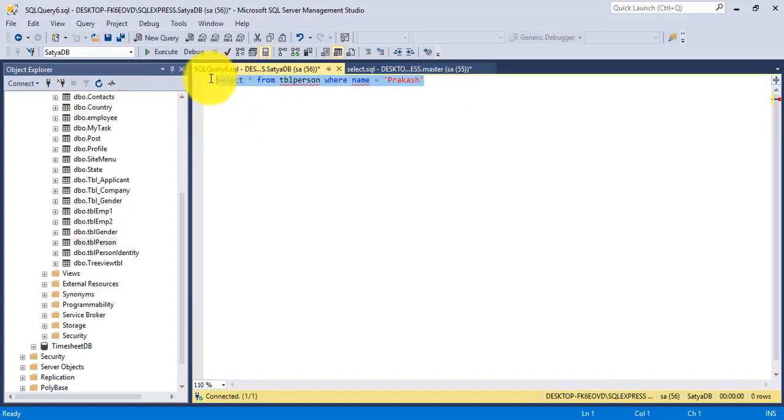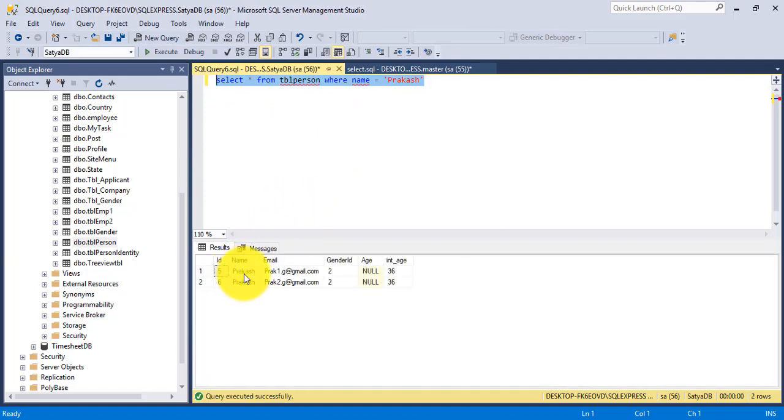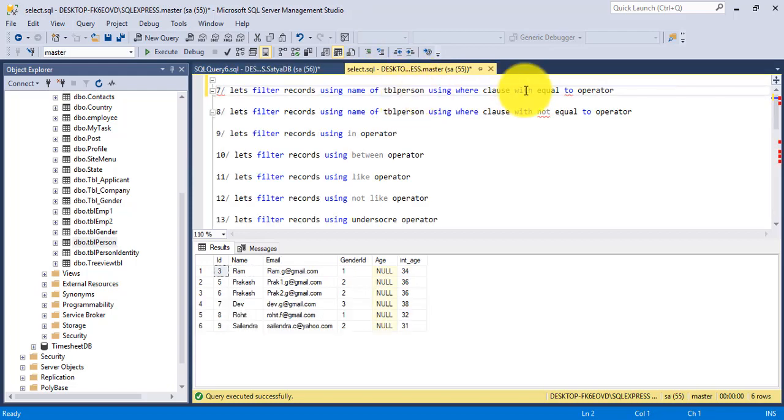So if you select this query and execute this, it's showing only two rows, that is name column Prakash. So this expression returns true or false. If it is true, then that record gets selected in the result set, otherwise not. Okay, so that's all about filtering records using name of TBL person using where clause with equal to operator.